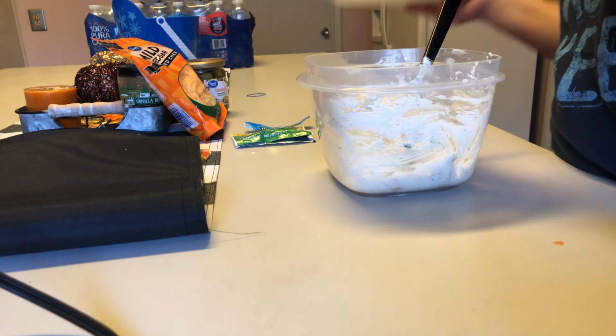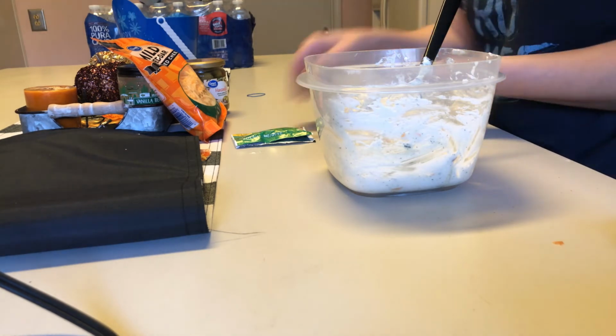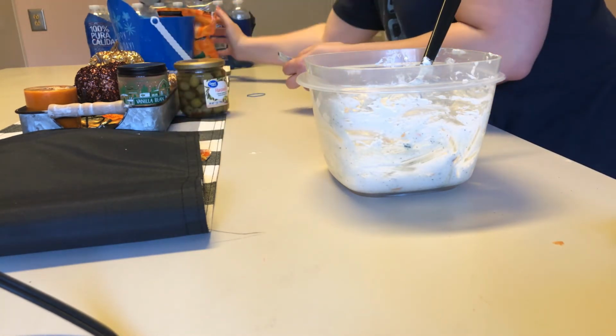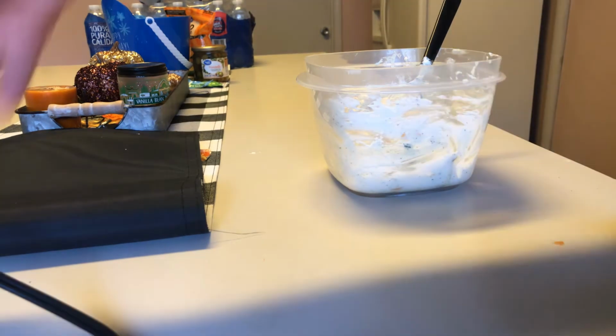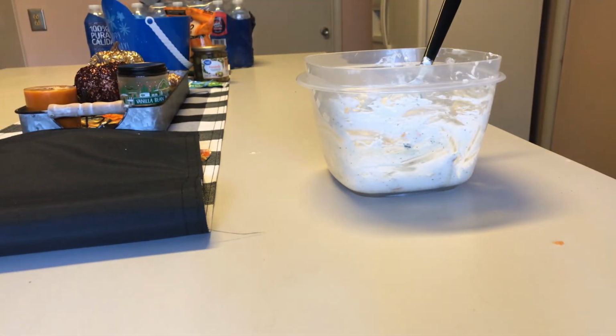Okay, so now I'm going to turn all this stuff out, and then I'm going to show you how you mold it. I went by the instructions on the recipe site.